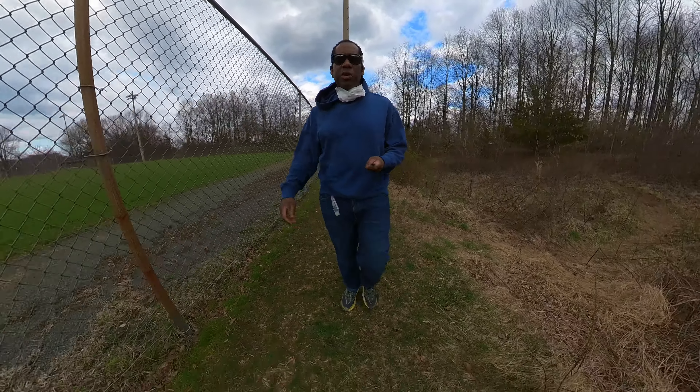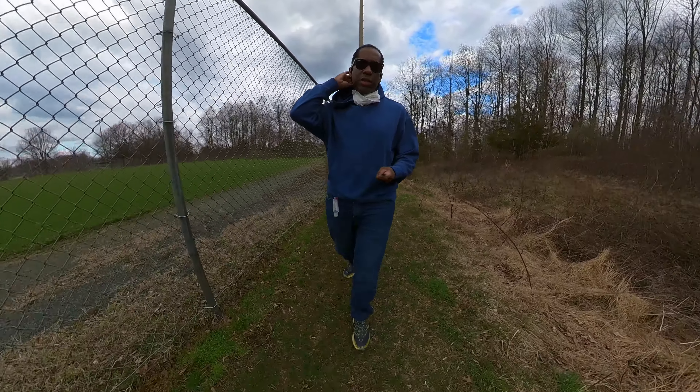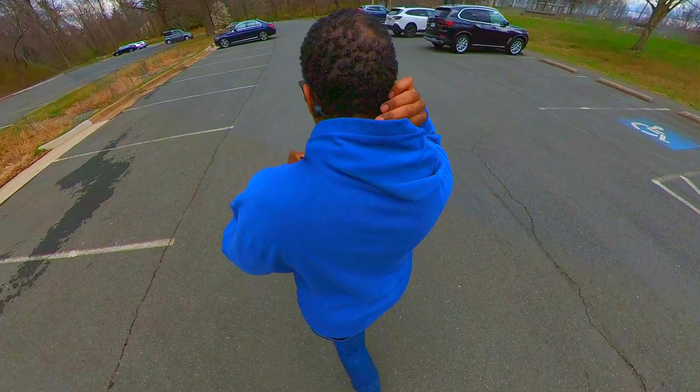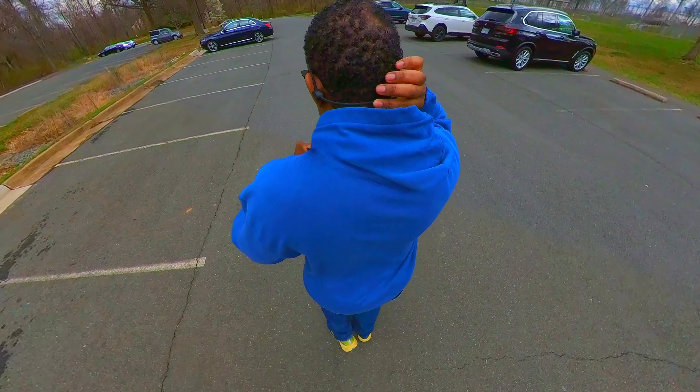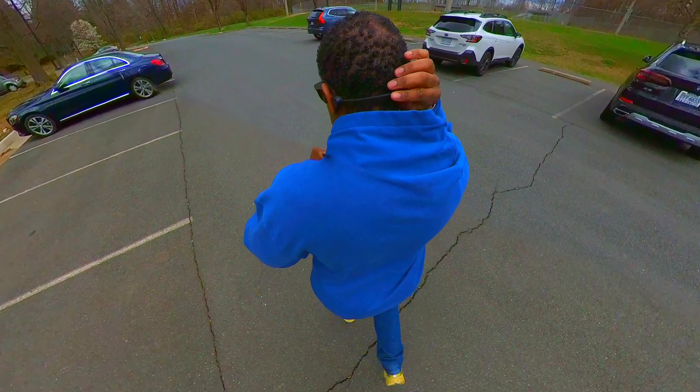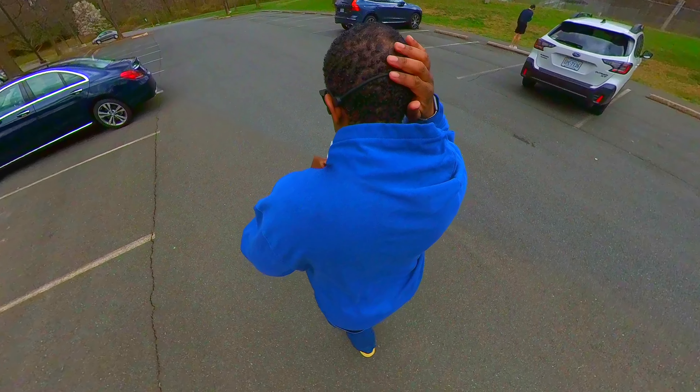These earphones sit on your head with a hoop in the back — it's a loop that doesn't sit real tight or flush against your head. I think they did that so it can fit multiple head sizes, but I really wish there was a way to tighten that down so it fits flush. If you're out running, cycling, or doing something active, you don't want these bouncing around. Right now they fit very, very loose.